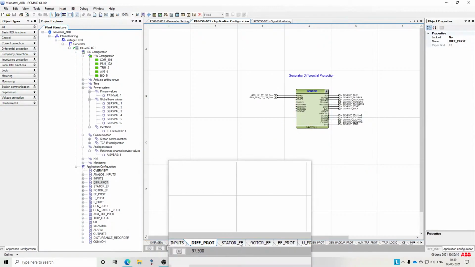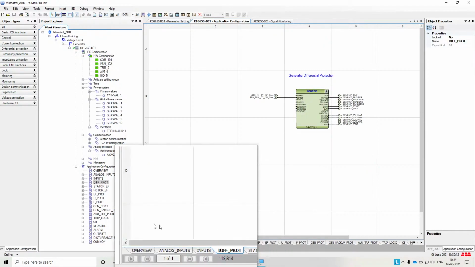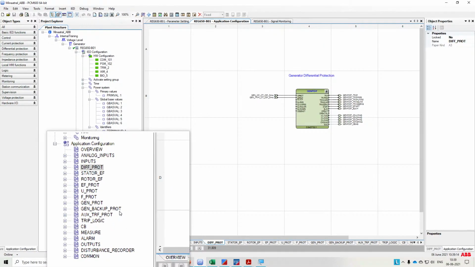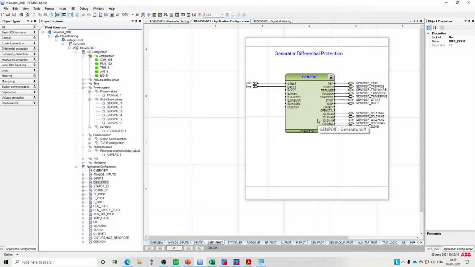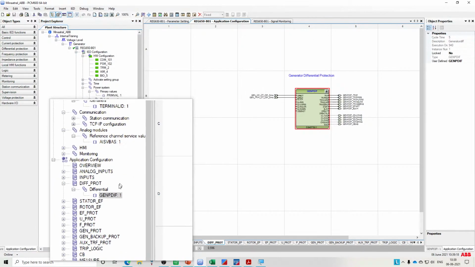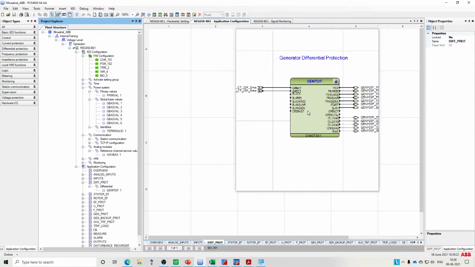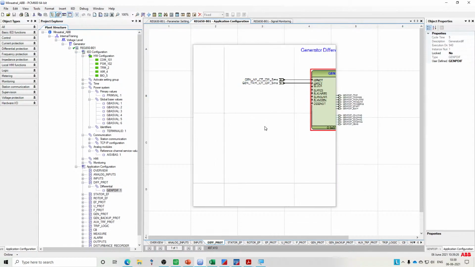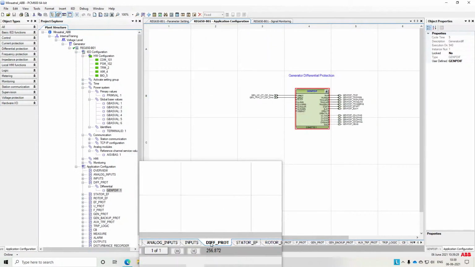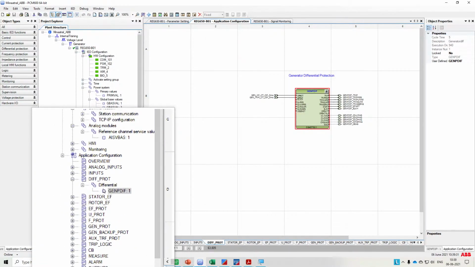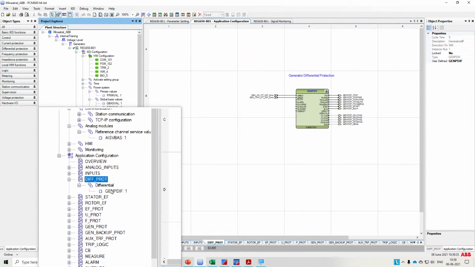The block within each page is where that protection function will be available. For example, GEN PDIFF is the generator differential protection block available in the differential protection page. I just need to go to differential protection, and inside that you can find the block GEN PDIFF.